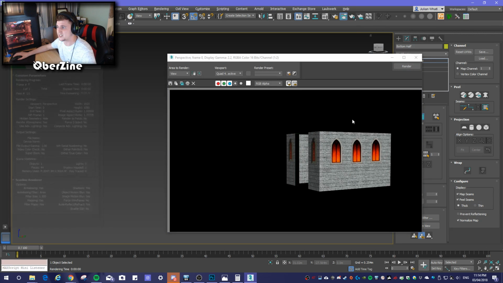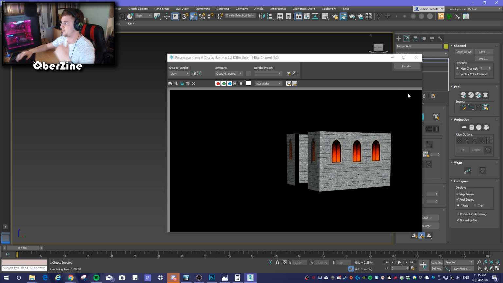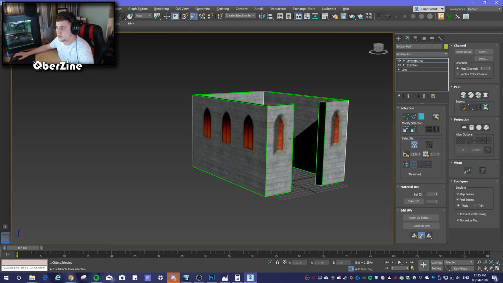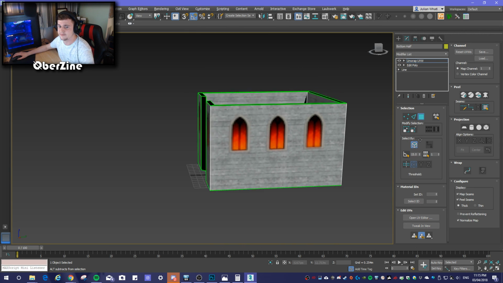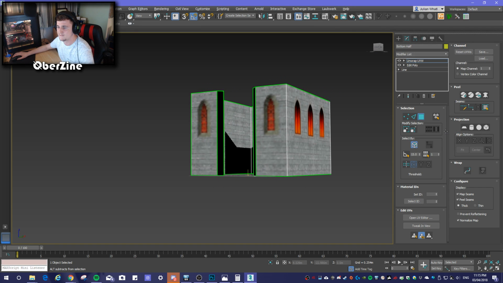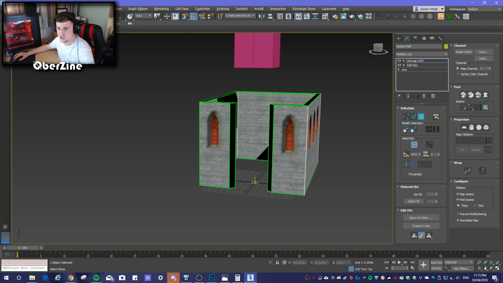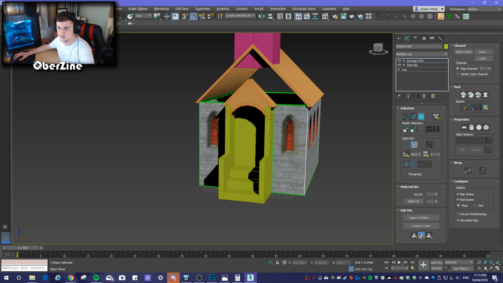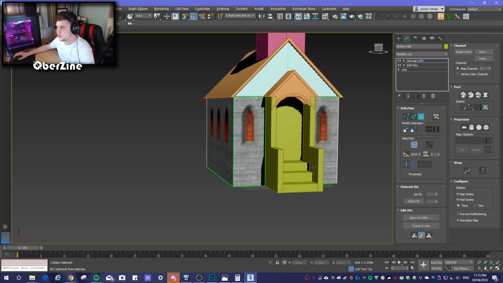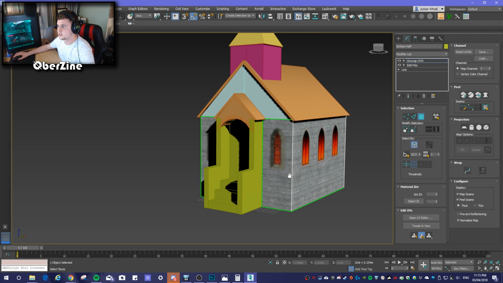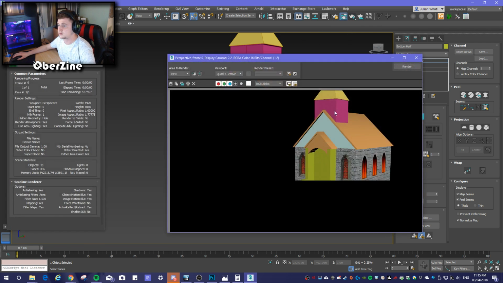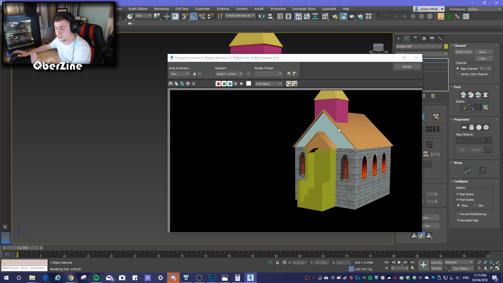You're going to see this from a distance. It's a very low poly church. The idea is so it can go in a game outside of the map, so you don't have to make a high poly church where the character's going to go into it. But this is the low poly church. Very low poly. I haven't got the rest of the church in yet. I just need to put it in. If I go to render this, that is my church. That's what it's looking like so far.